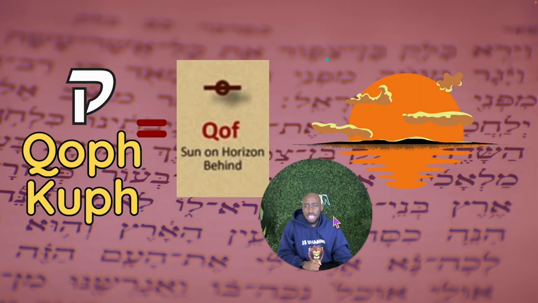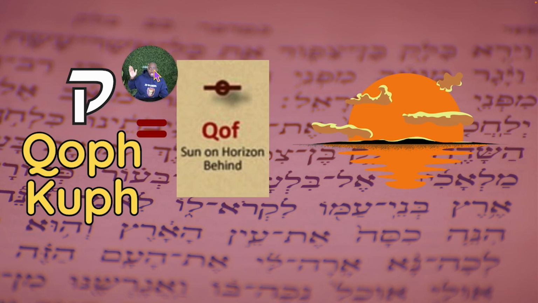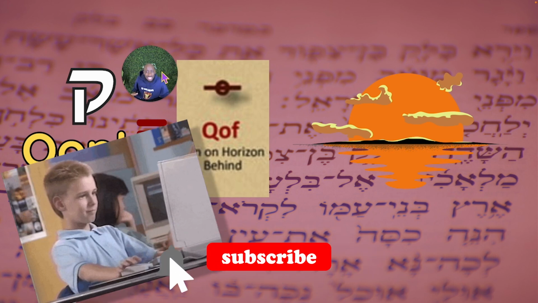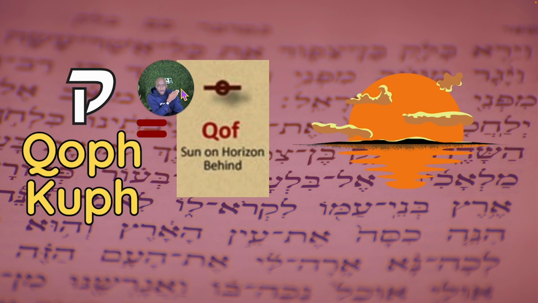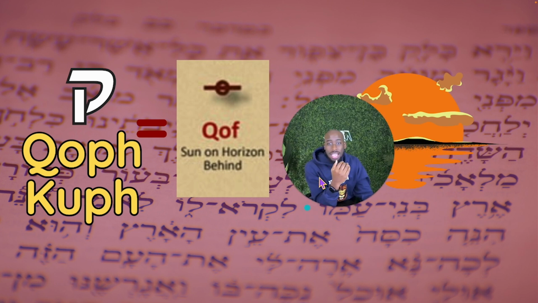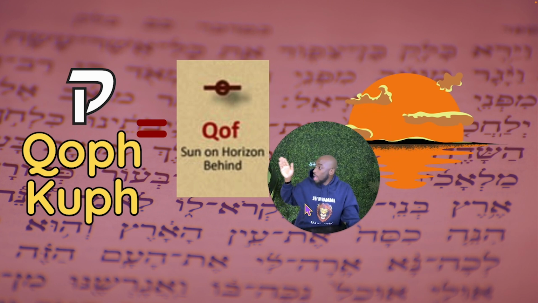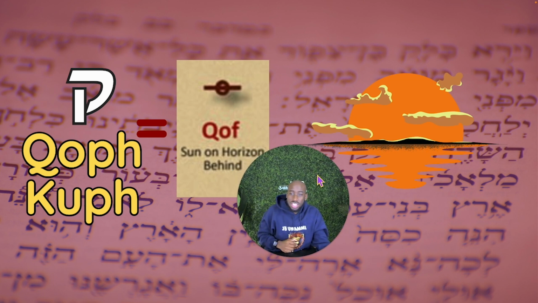All right, so take a look at this. We have Qoph. Let me make my head a little bit smaller. There we go. Right here to your left, we have the modern Hebrew symbol of this letter. Kind of looks like a P, like a cool, well-designed graphic design type of letter P, right? And then over here, we have a circle with a line going through it. And you're thinking the same thing I'm thinking, right? It kind of looks like the sun right behind the horizon. It's kind of why we put this picture up here. So this is what that letter looks like.